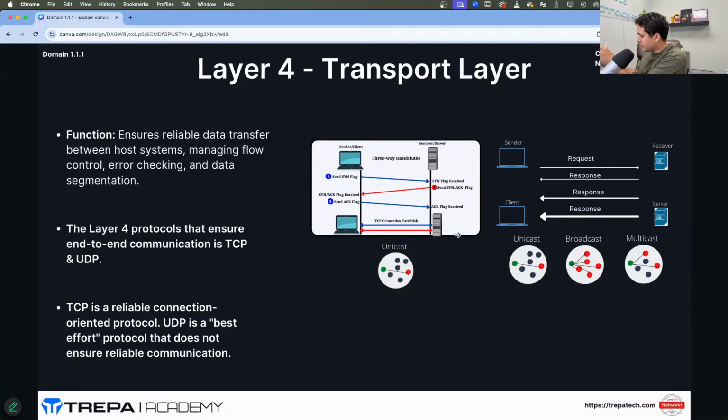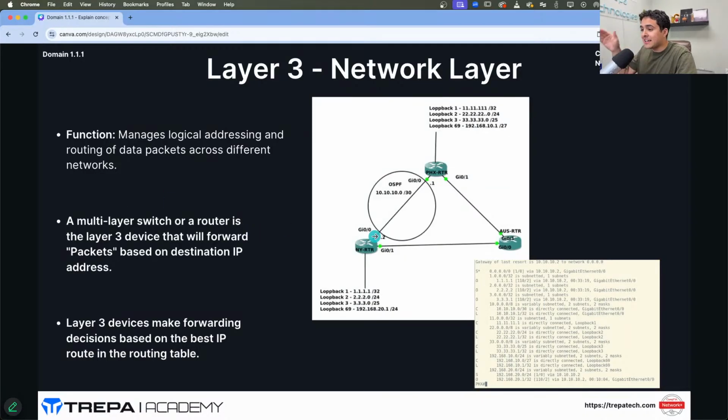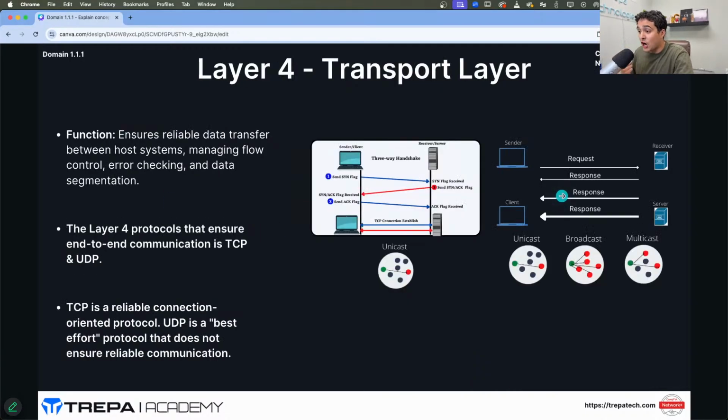Okay, so layer 4, the transport layer. This is about end-to-end reliability. Where layer 3 is where we send it, layer 4 is making sure that our entire data payload gets there, that it has that end-to-end communication from sender source to receiver or destination. Layer 3, the IP address, just says we know where that destination lives. That doesn't involve the process of making sure that our data is fully going to get there.